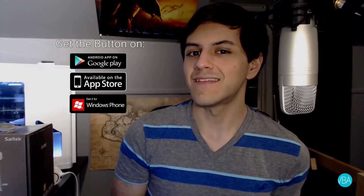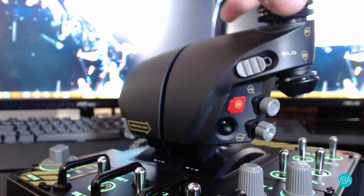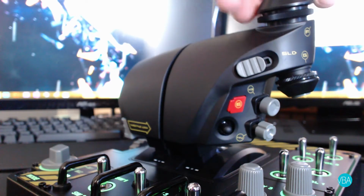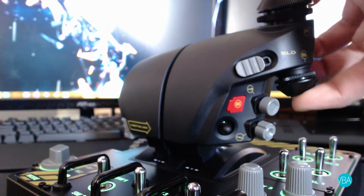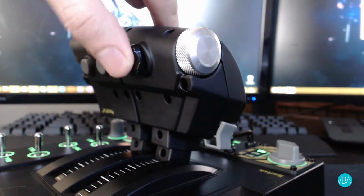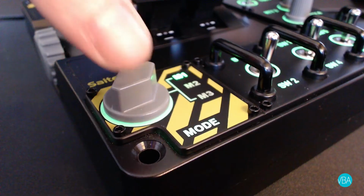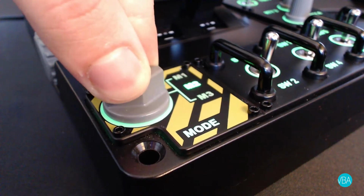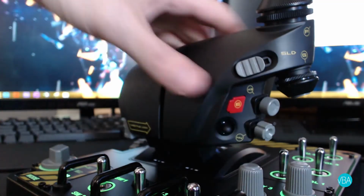a button for that. In addition to the multitude of two-way toggle switches, you have a couple of rotaries, multiple D-pad hats again in case the three on your joystick unit just wasn't enough, a couple regular push buttons, a two-way push button, and an endless rotary dial. And if that just wasn't enough, there's a three-way mode switch that you can use. The actual throttle on the unit is great.